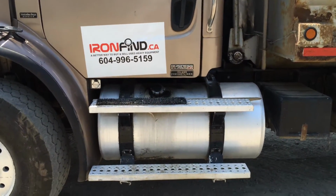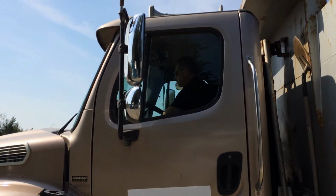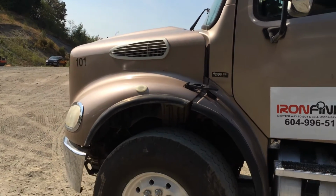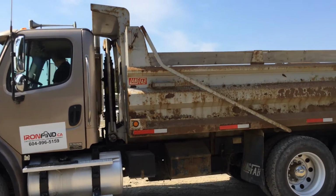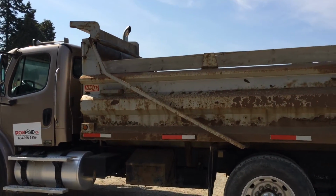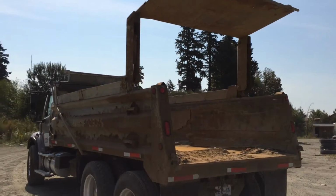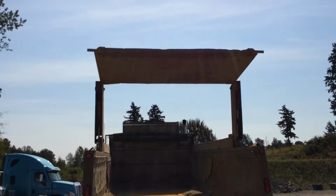And let's take a look at the cab here on the driver's side. Fuel tank is good, steps look to be in good shape. And let's just go up the cab here. That looks to be pretty good too. Just going to check out the mirrors, no cracks or chips. And the front hood looks good. We're going to start up the unit and lift up the box. Liftgate went up.